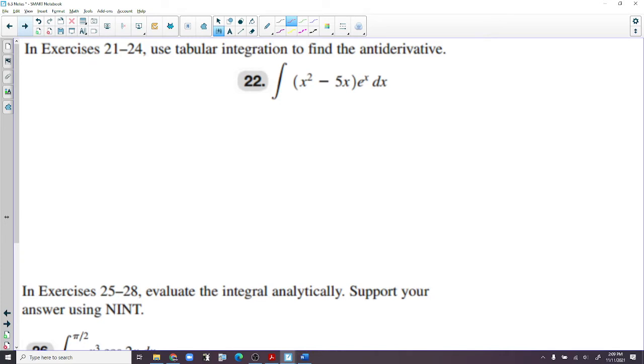How about integration by parts? Should we practice that a little bit? Go. A little dry today, but all we need is a little practice and we can get this. We like tabular though, it goes quick.